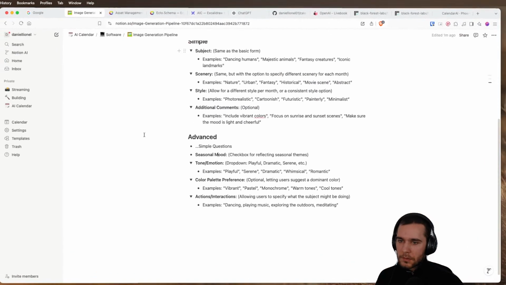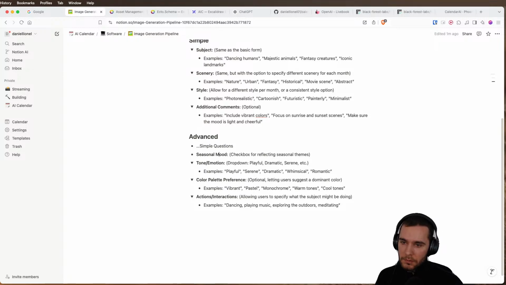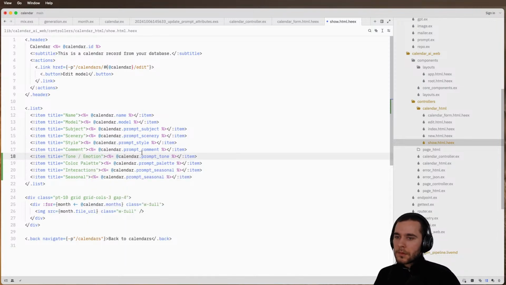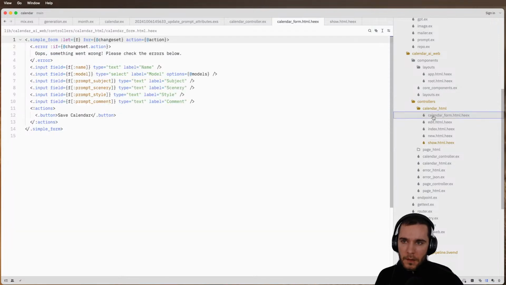Tone, emotion, color palette, and then in the form we'll have these inputs.